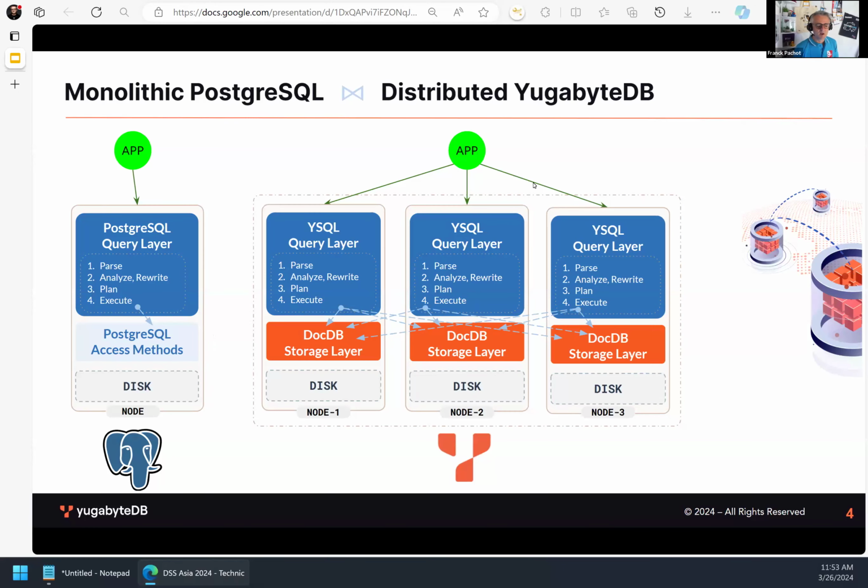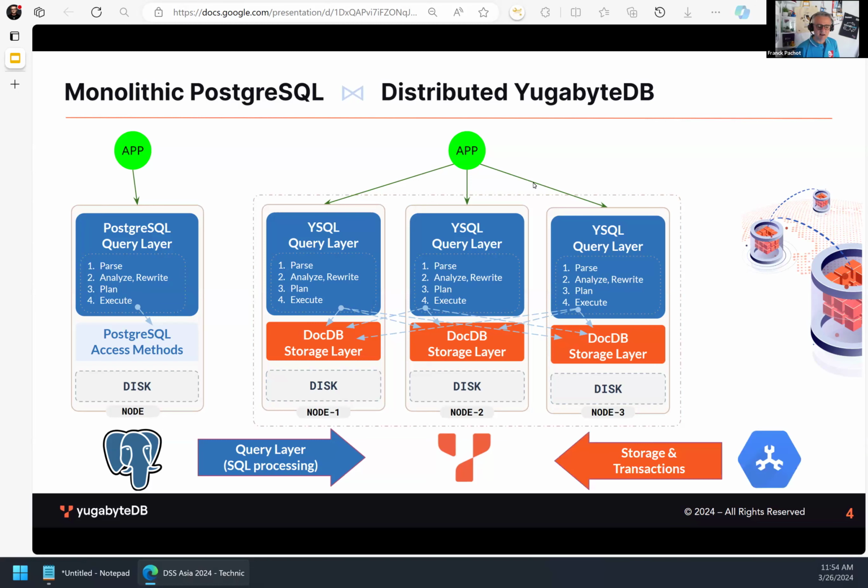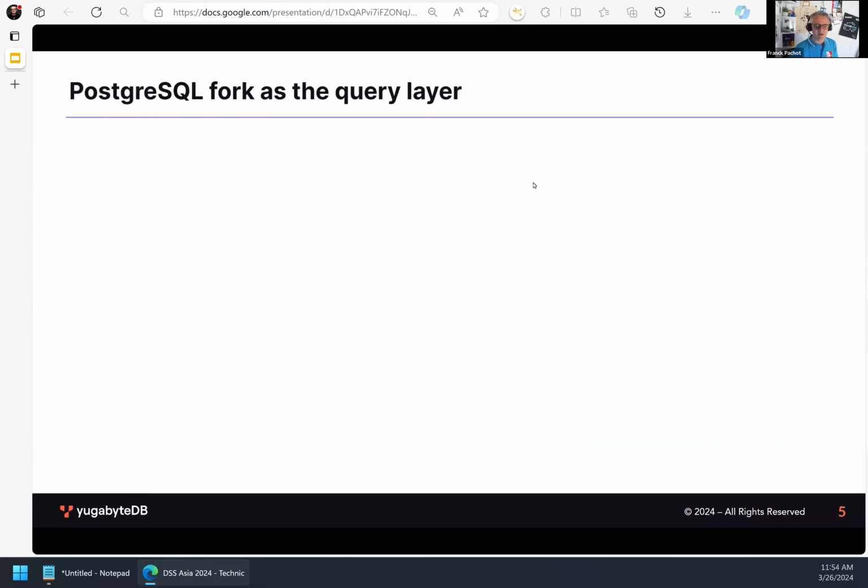In Postgres, we have heap tables and B-tree indexes. In Yugabyte, we store differently, we replicate differently, and this is what we will see in this session. Basically, we're using the query layer from Postgres and adding a Spanner-like architecture to distribute the storage and the transactions. Of course, the transactions are fully ACID, with all SQL features.